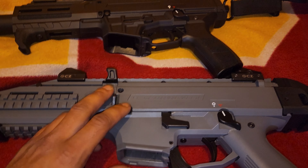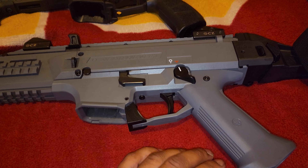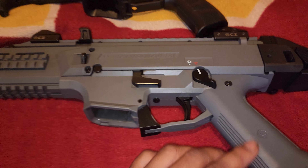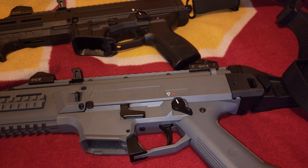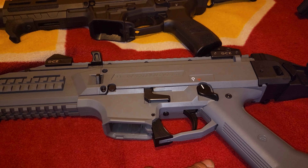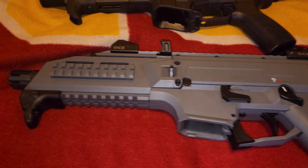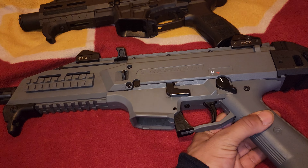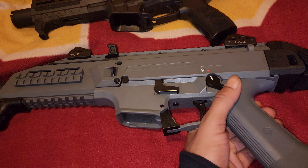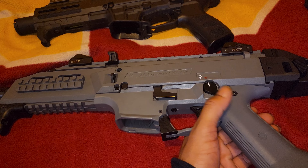CZ did their thing with the 3 Plus. A lot of the upgrades you see on that gun, people used to do aftermarket on the older version. I shoot pretty well with the older grip — hitting the bullseye one or two shots at the range — so I never changed the grip. I don't shoot it enough for the safety to be poking my finger and be a problem.